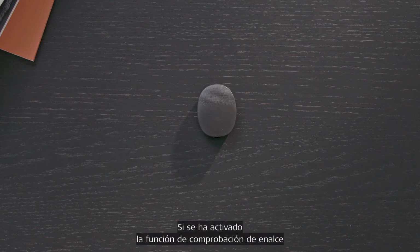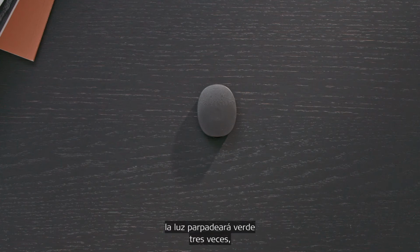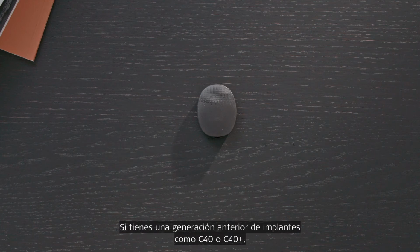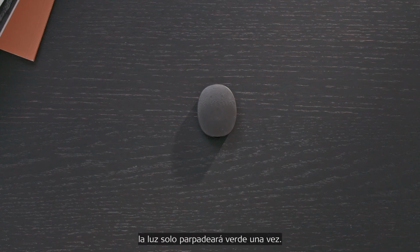If the link monitoring function is activated, the light will blink green 3 times when Rondo 3 is placed over the implant. This shows that Rondo 3 is working correctly and is communicating with your implant. If you have an older generation implant like C40 or C40 Plus, the light will only blink green once.